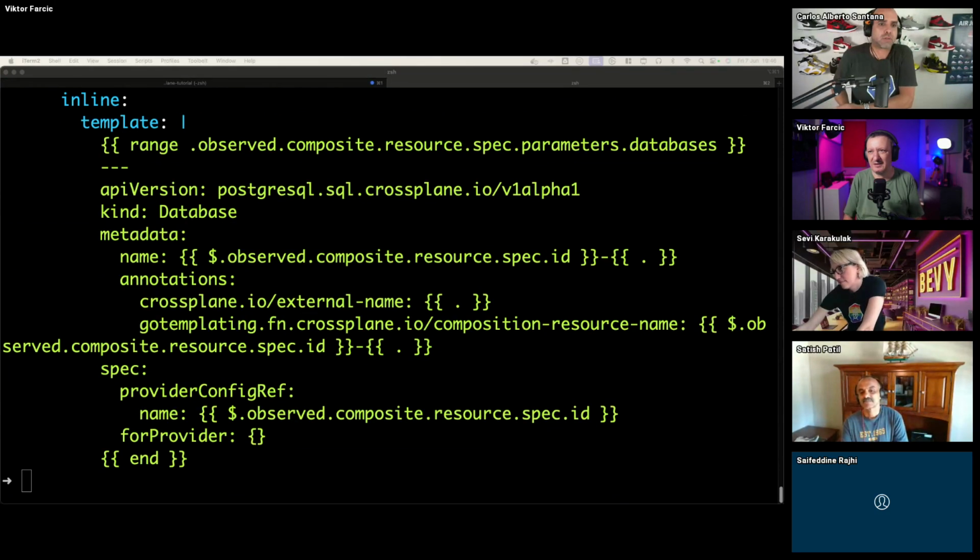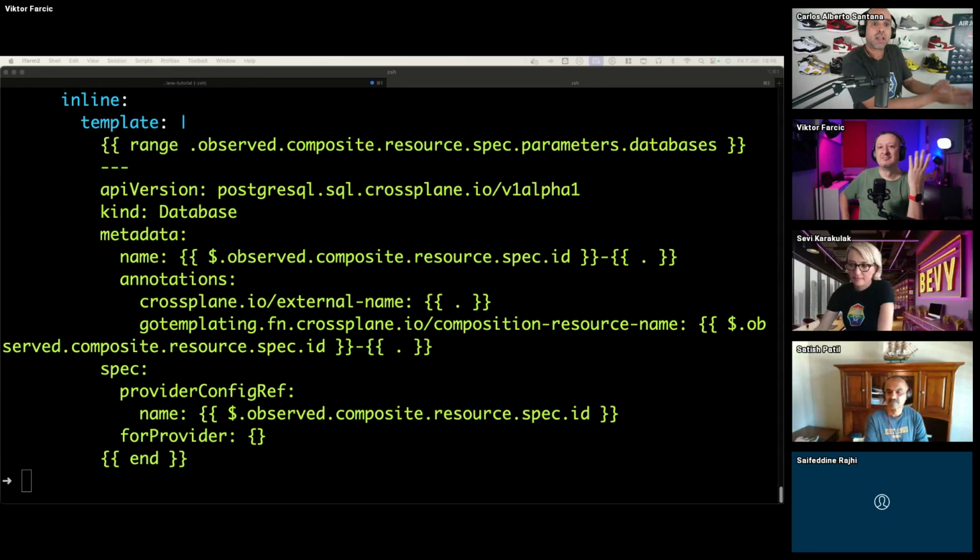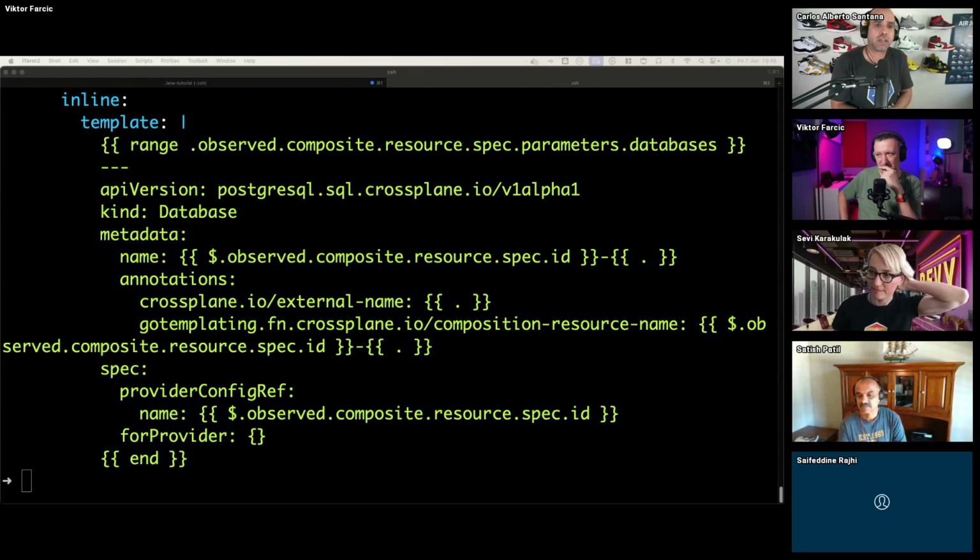So it's not practical. So it's better to offer something like, hey, you know what? You can use Python. Hey, you know what? You can use Perl. Hey, you know what? You can use Golang. Hey, you know what? You can use Helm. That's a practitioner decision, right? And in Kubernetes, we are more practitioners than computer scientists. So that's, I think, my point of view.